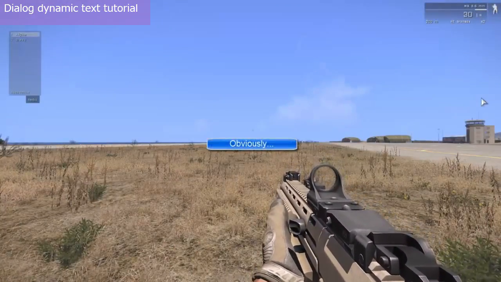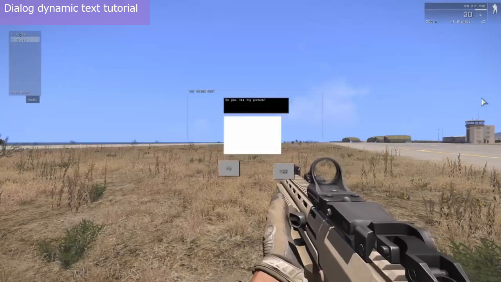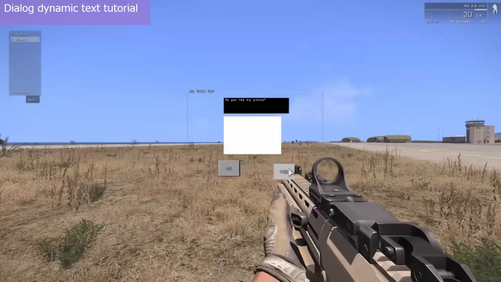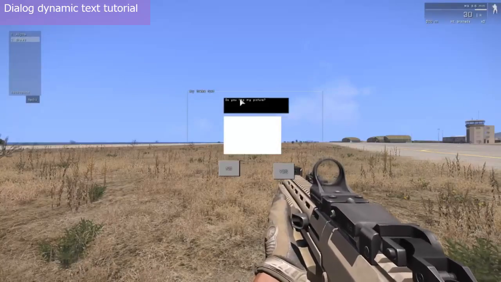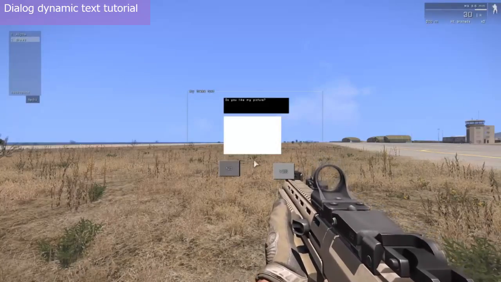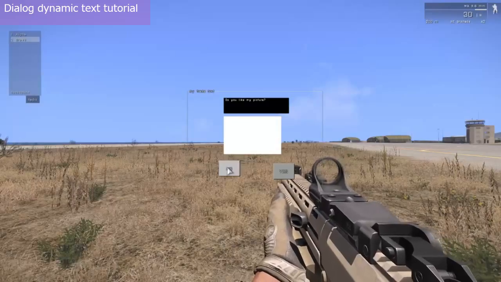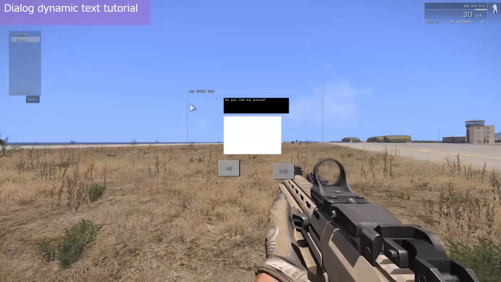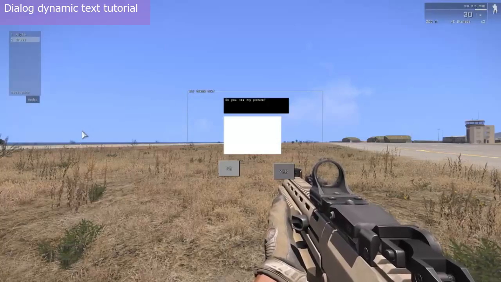So let's launch our script, and as you can see, the dialogue has appeared in the game, and it's fairly blank. We haven't given a decent picture, we haven't made the buttons do anything yet, and it looks crap. Let's be honest.